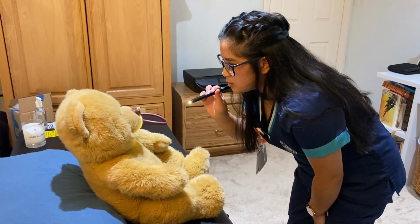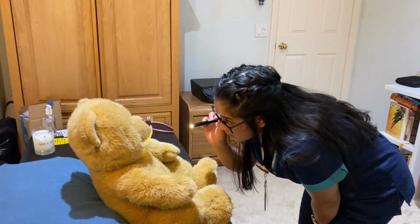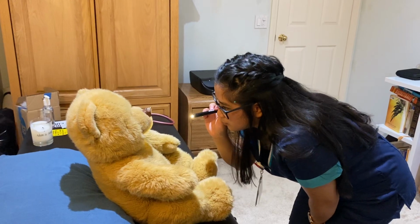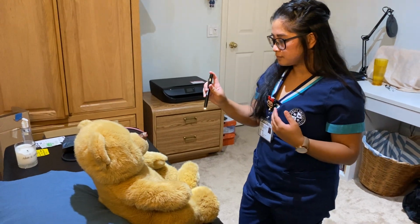Do you think you can bring your tongue side to side for me? All right, and up and down. And if you can keep the tip of your tongue touching the roof of your mouth. Okay, so frenulum is nice and is midline.